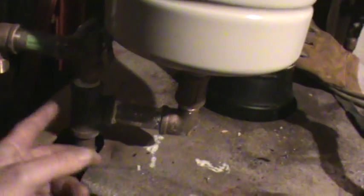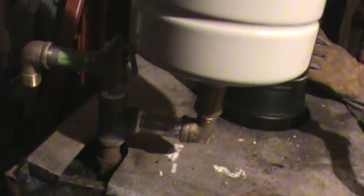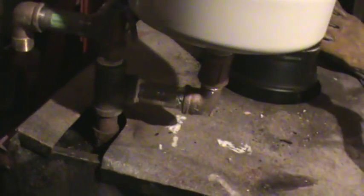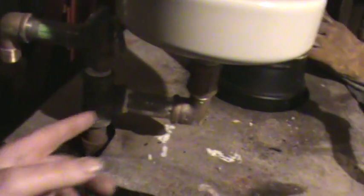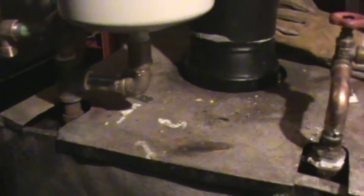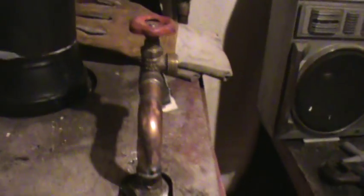So I decided, I don't know if you looked at the other video, this stuff here was all old and rusted and everything. I had the parts, so I just decided to put all new stuff on. Yeah, so it's gonna work out pretty good. I haven't shown you this yet.